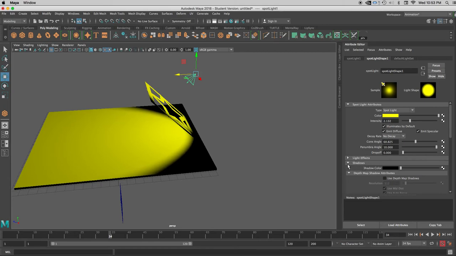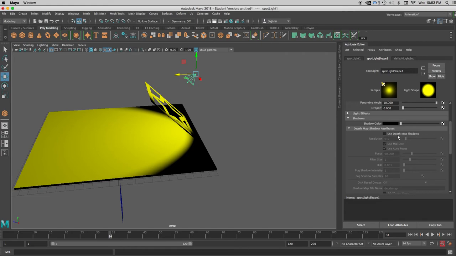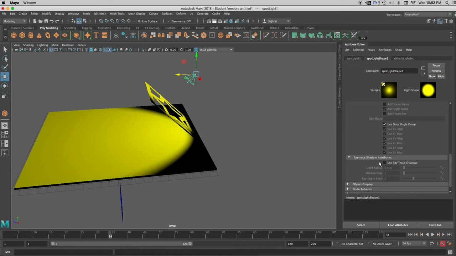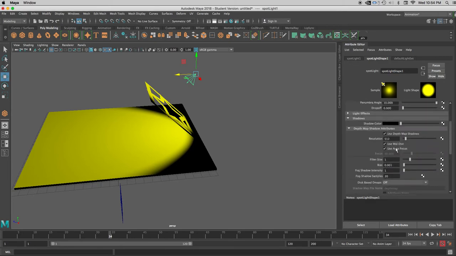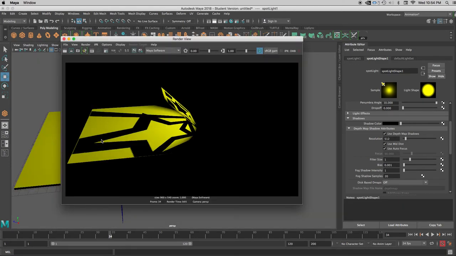Anyway, in this case, I want some shadows. So shadows is going to be one of these tabs over here. It's going to say shadows. You're going to twirl that down, and then it gives you a couple of options. You can either use these depth map shadows by clicking it, or you can do the ray trace shadows by clicking that one. You get one or the other. Depth map gives you kind of lower quality shadows, but it's faster to render. So if I do a quick render with those depth map shadows turned on, you will then see it's making kind of crunchy edged shadows of my object right here.